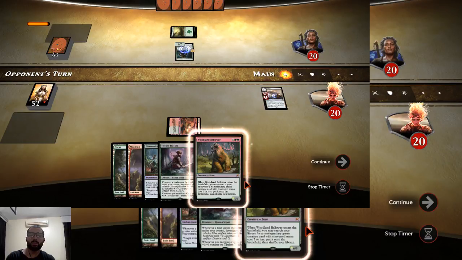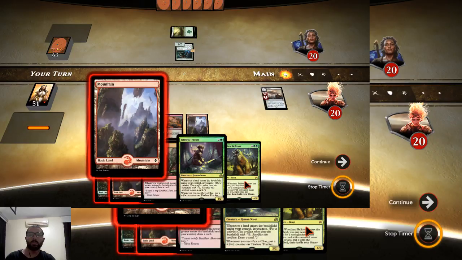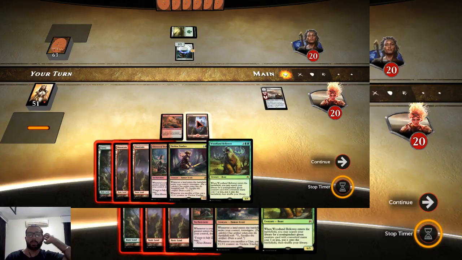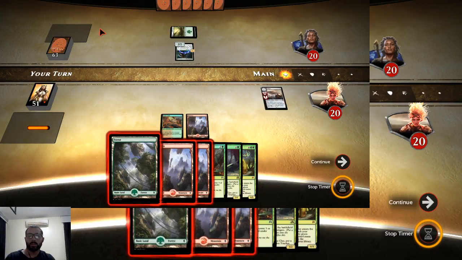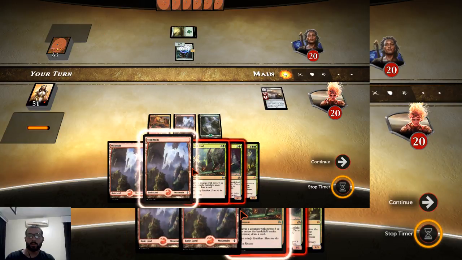Because I've had drafts where I pass Adeliz the Cinderwind, the blue-red gold card. I take something else, and then third pick, there's another Adeliz. At that point, I'm probably going to take her because that is a really good signal that Blue-Red Wizards is open and she's great. The fact that the person on my left might be drafting it just does not enter into the calculation to a great degree.